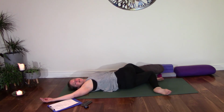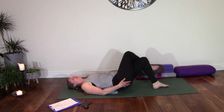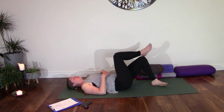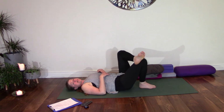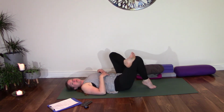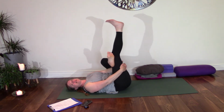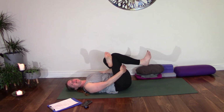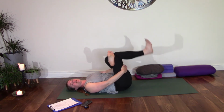Good. Then lift those two knees up towards the center. Just take your backside into the center of your mat. Uncross the legs, and we'll thread the needle on the second side. So cross the left ankle above the right knee. Take the right leg high. Take your hands through and around the back of the right leg. Good. Then draw the right thigh in and the left thigh away from you.